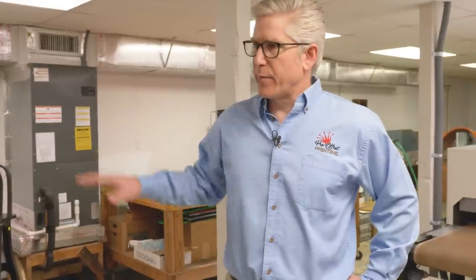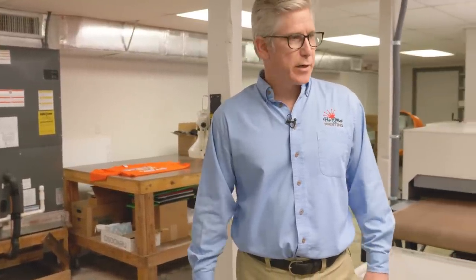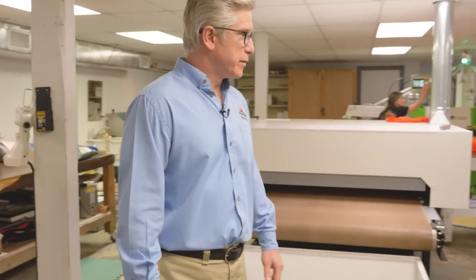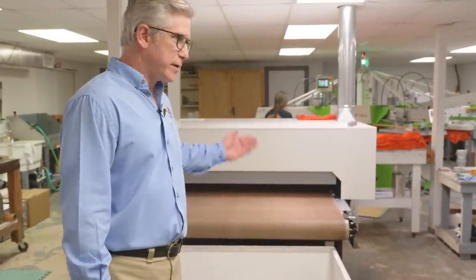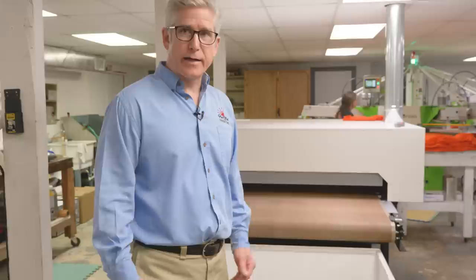All of our paper printed products are right here. This is primarily what my company started on — Pro Offset, offset printing. Originally it was just all offset printing and letterpress. As we diversified, we moved into silk screen first, which we have back here with the new Rock, which we're real proud of — it's one fine piece of equipment. As we moved into silk screen, we also got into signage work and diversified into promotional products, and just about anything we can do to stay diversified and serve the public as well as we can.